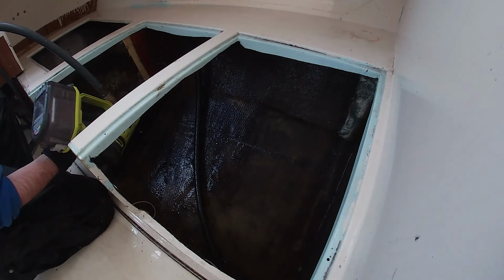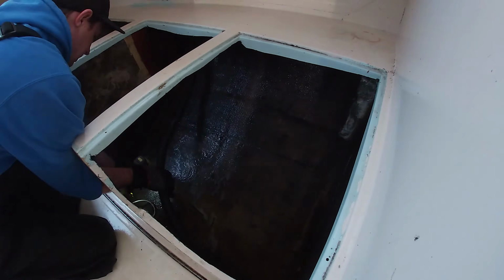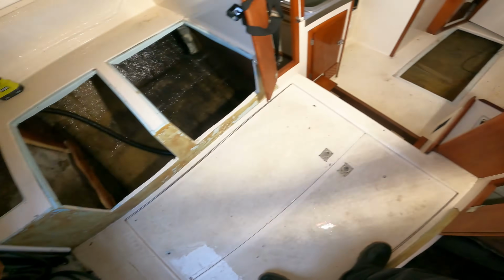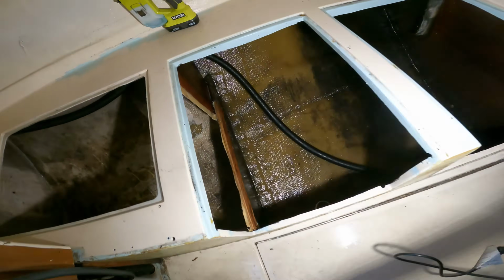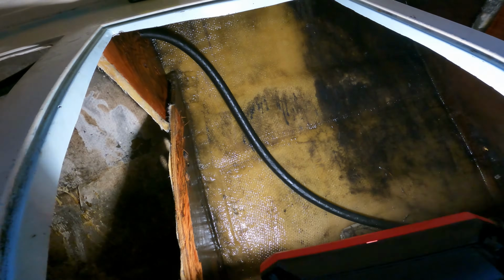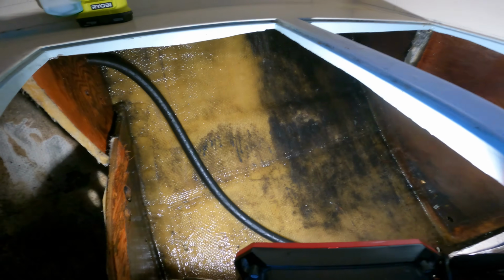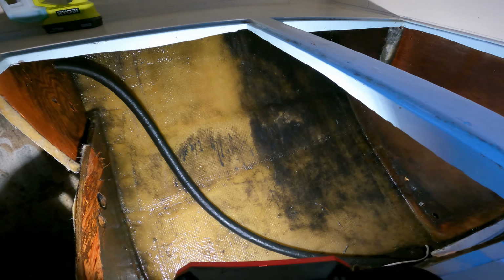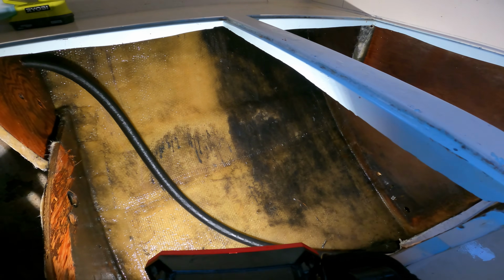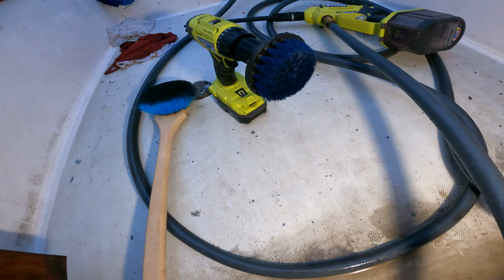As I mentioned before, it took 3 steps to cut the grease here, and the power brush was definitely an important part of this process. Well, if I needed any confirmation that it was possible to get this black stuff off, there you go. I cleaned up this side, and still have to do the right side. It takes just a ton of soap, grind that soap in, and then do that like 3 times, and power wash in between, and eventually it comes out. But man, my brushes are totally black.